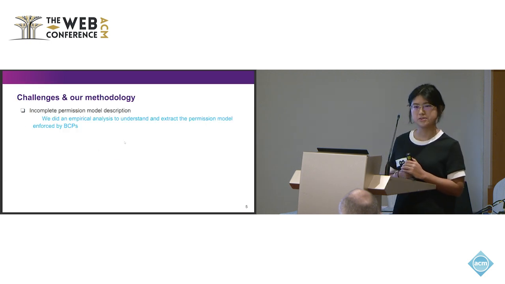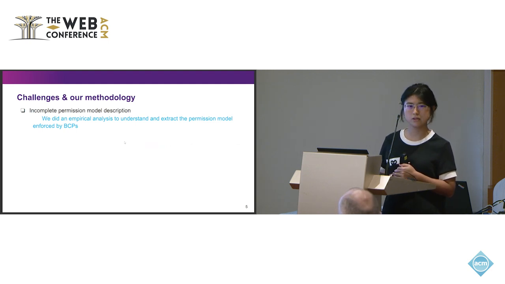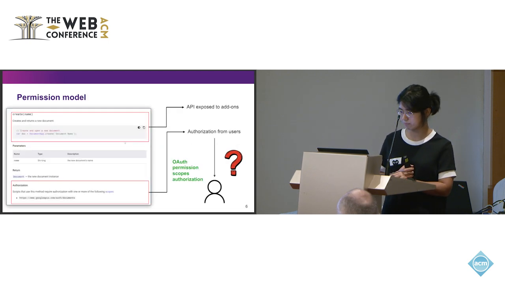We have identified three challenges in our work. And the first challenge is that currently, there is no specific documentation or descriptions of the permission models and the way we do our empirical analysis to understand the current access control enforced by BCP. This is one example that the APIs BCP can use. BCP can use this API to help the user create a Google Doc. And in order to utilize this API, the IDAM must gain the authorization from the users. Here is the authorization scope. And this scope are defined in the OSN permissions. And if user want to use this IDAM, he must gain this authorization before the installation.